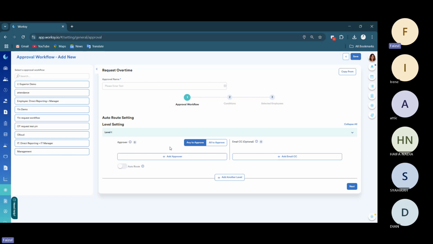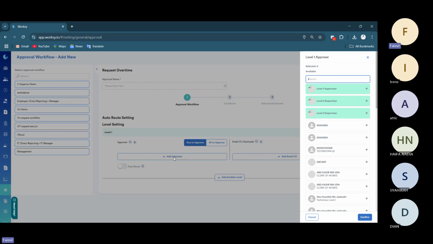So here you can click approval. You can choose here, if it's a different person, for level 1 supervisor, we follow based on your reporting person. In the profile there is the reporting to, so we follow based on the reporting to. If you have certain employees who have their own approval, we can choose the name here.